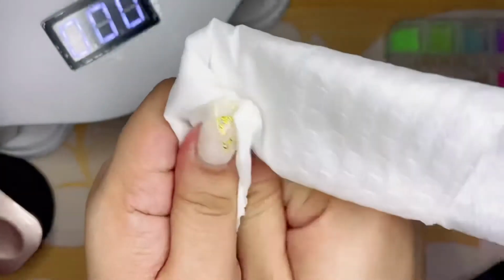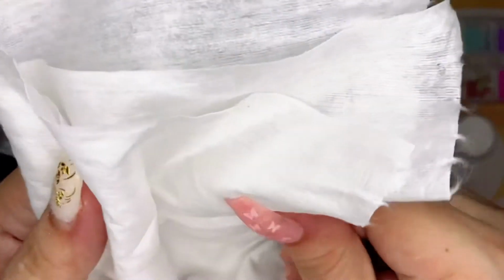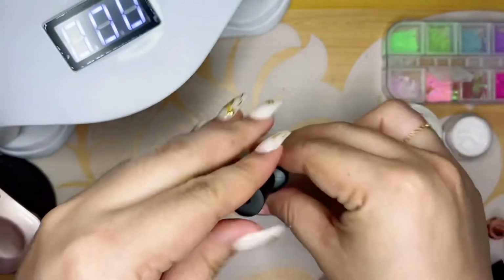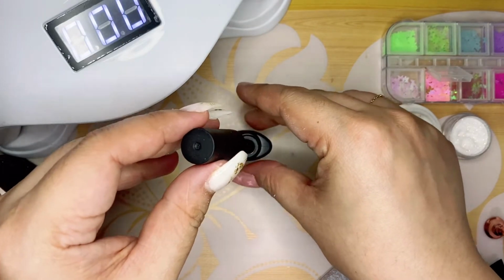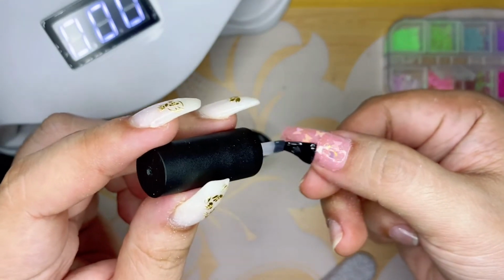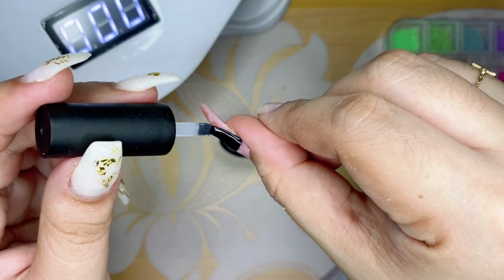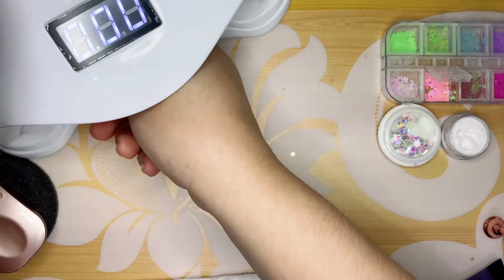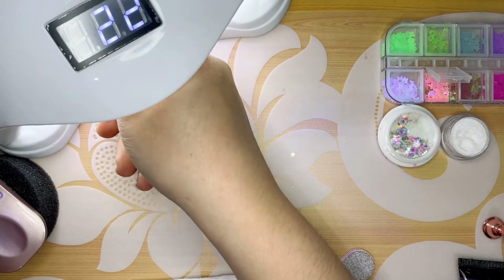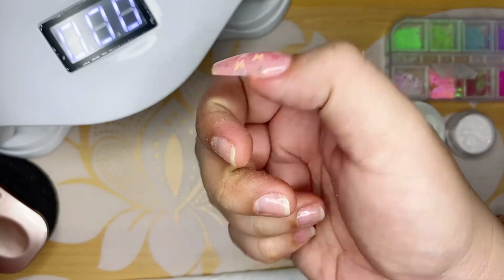Let's clean the surface with alcohol. And then I'm going to apply a no wipe top coat from Your Sugar. And we'll cure for 60 seconds. That's it.